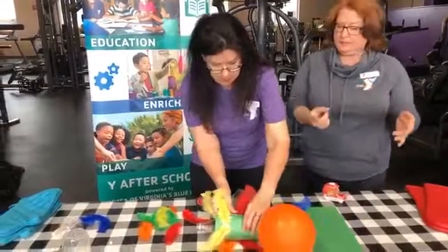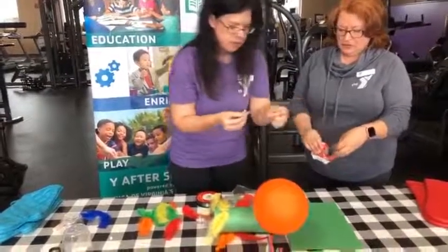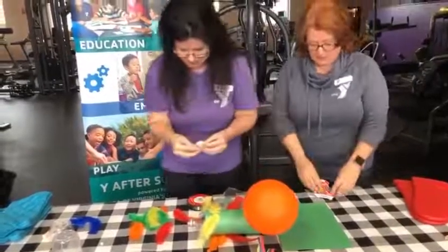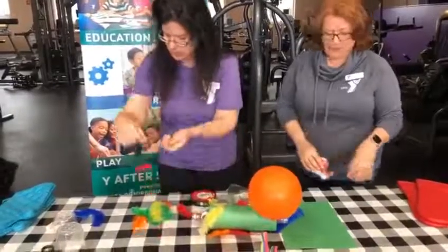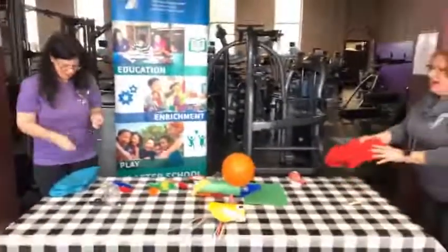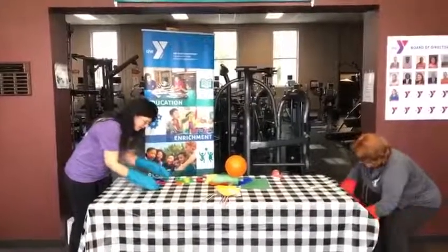Do you think it's going to stay or should we tape it down? I think he needs a beak — we're going to put his eyeballs up front. Birds do have beaks — all birds, I believe. Are you ready to see if it works? Should I put on my oven mitts? Because you know last time I needed them. We're going to protect our fingers from this fast-flying bird.